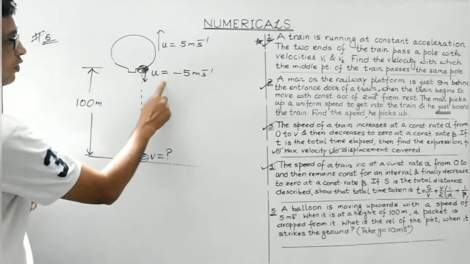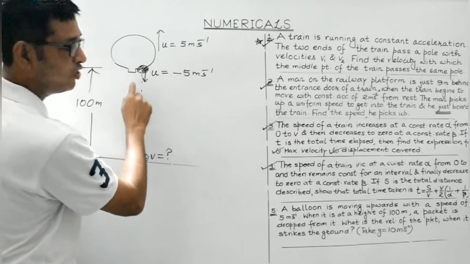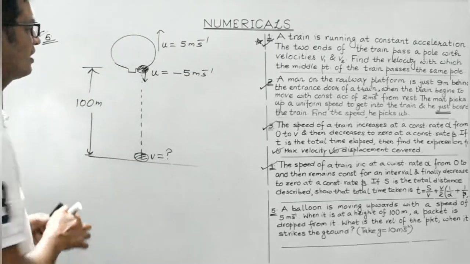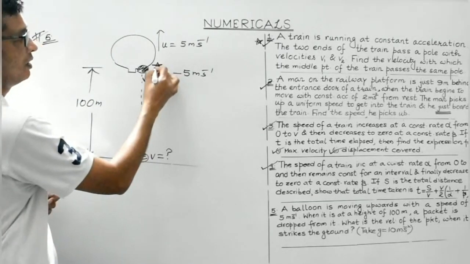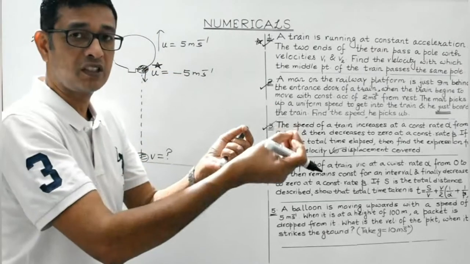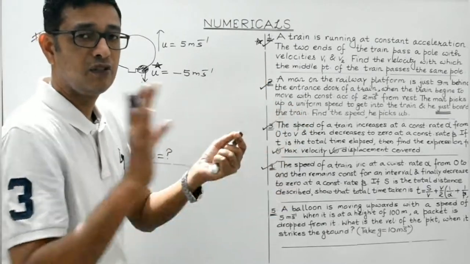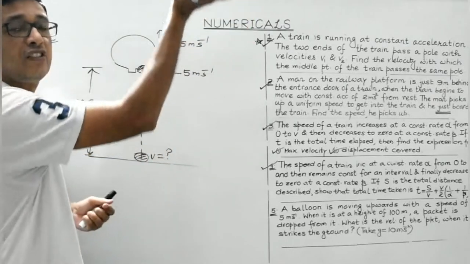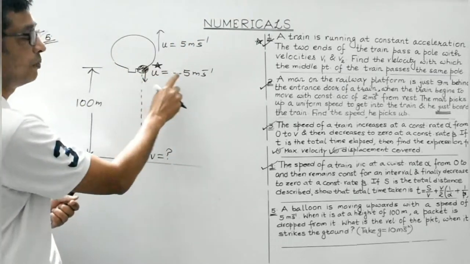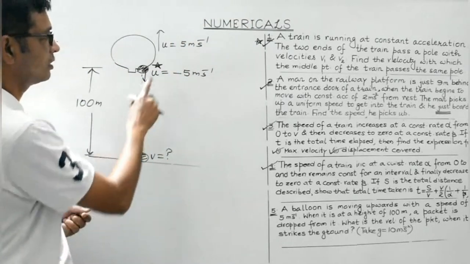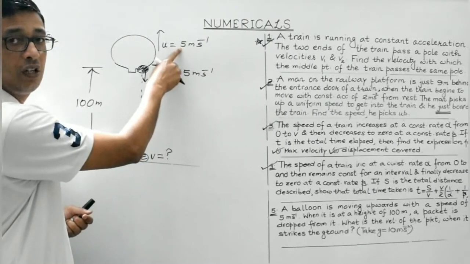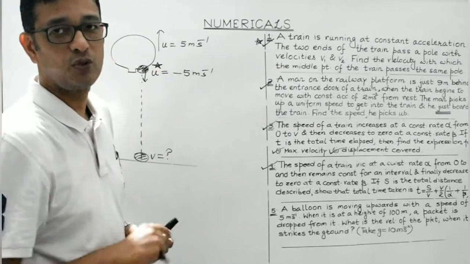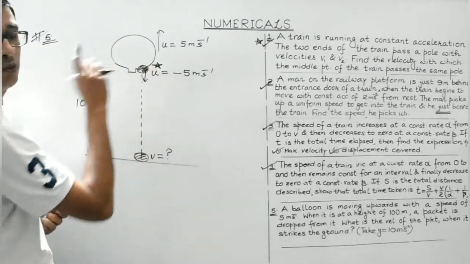So the initial velocity of this packet is to be considered as minus 5 meter per second. That's the key point. In case of a free fall from a stationary object, the initial velocity would be 0. But the packet is dropped from a balloon which is rising. So its initial velocity would be minus 5 meter per second. Its magnitude would be the same as that of the velocity of the balloon, but its direction of motion being opposite, a negative sign is to be assigned. So this is the most important point over here.